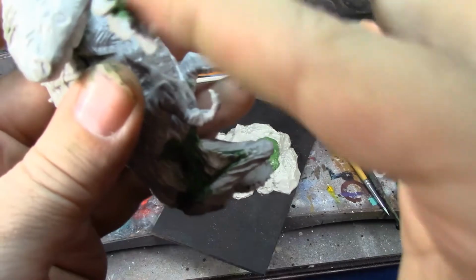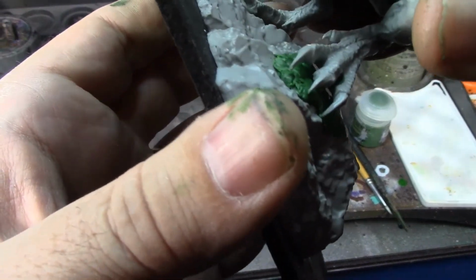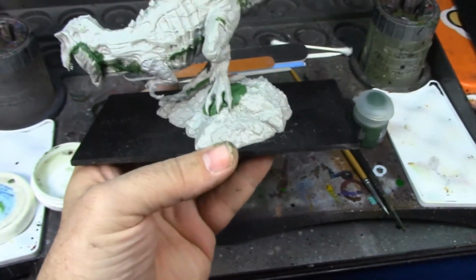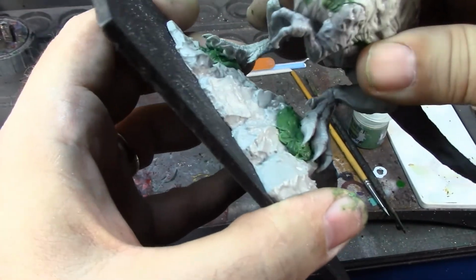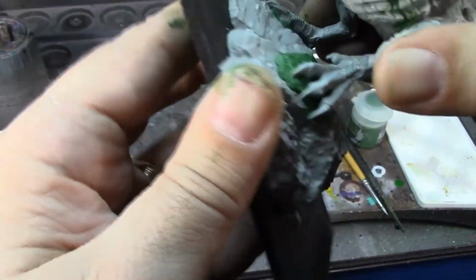Okay. You can see I already did this once, and that's why I'm using the Nivea, because it didn't work out real well. He tried to stick to the base, and I don't want him on the base just yet. I want to paint this guy and the base separately. But you get that stuff on there, and then you figure out where you want them, and you just press it onto the base like that. And because of the Nivea, ideally, now you've got an idea what he's going to look like when he's put together. How much balance needs to be on the base, so he's looking pretty good. But you can also peel him off of there, and now you've got footprints, ideally. You can do it a couple of times if it didn't quite take.